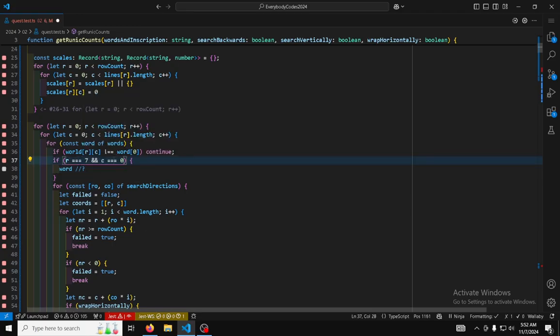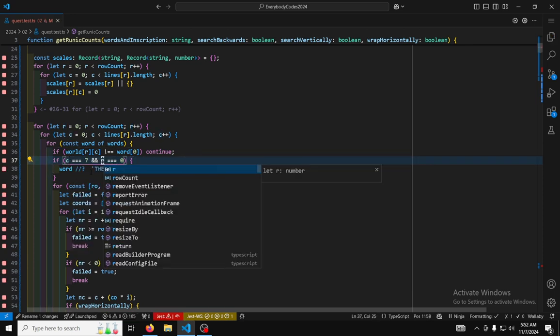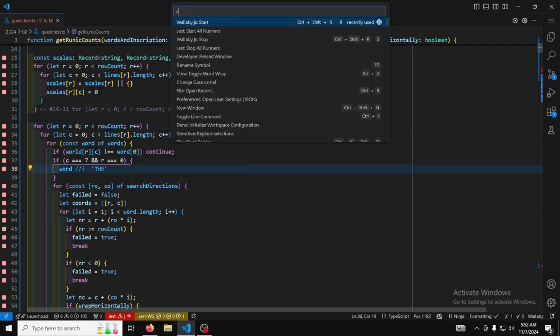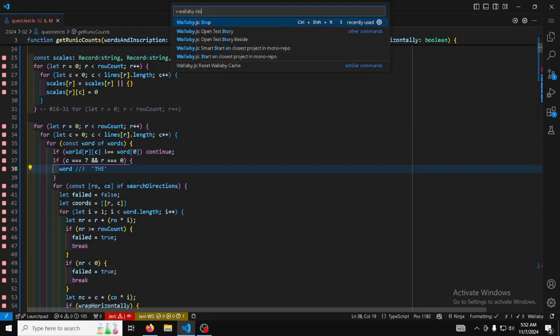It's the other way. It's C and R. Just swap those. Yep, we search for "the", because that's the only one that matches here. Okay, good. Let's put a breakpoint here.